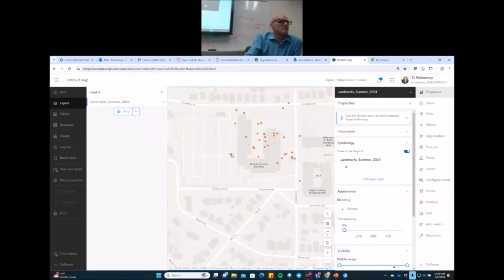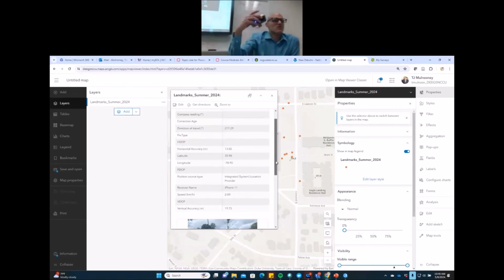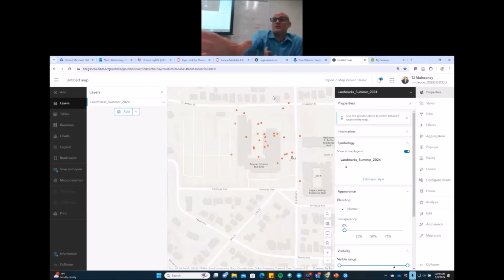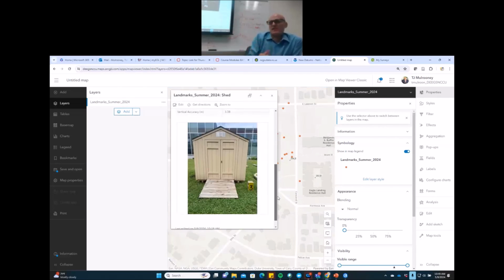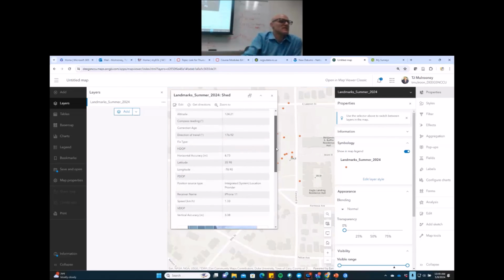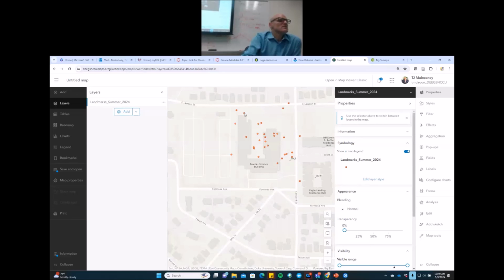But when we add these points here, you can see I did this one. I took a picture of my car here. You can see I had horizontal accuracy of about 13 meters. Andy was saying he used the GPS unit and it was down to less than 1 meter, which is pretty good. I think I took a picture of the shed over here and I was at just under 5 meters. So it might be exact, but the error tells it could be up to about 16, 17 feet off.